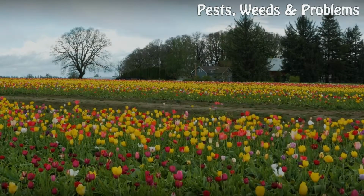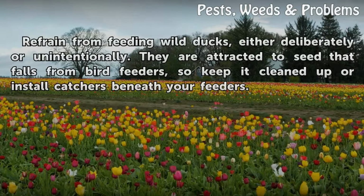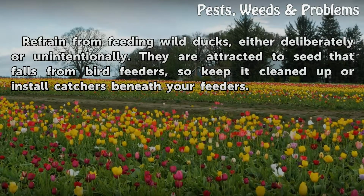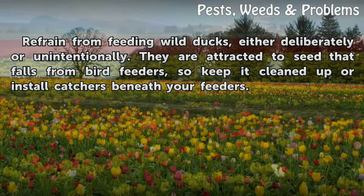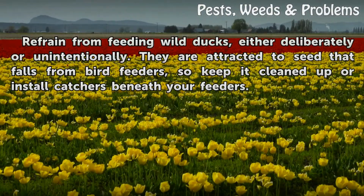Step 1. Refrain from feeding wild ducks, either deliberately or unintentionally. They are attracted to seed that falls from bird feeders, so keep it cleaned up or install catchers beneath your feeders.